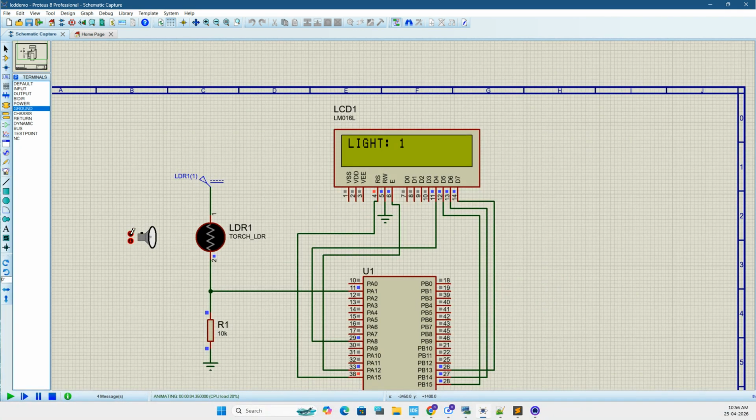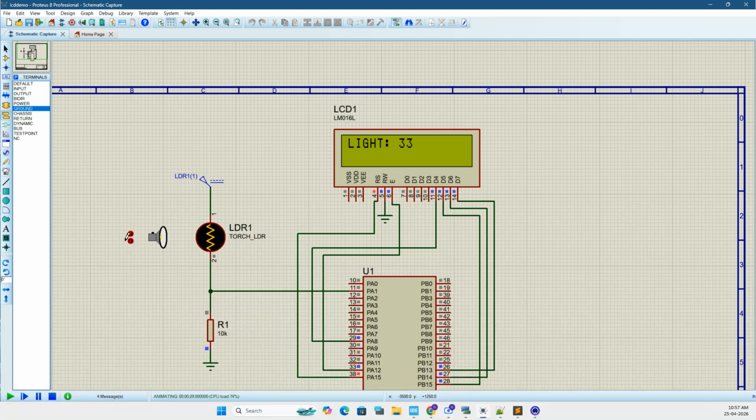Okay, so it is showing one. Let's take a torch closer to this. So as we are pushing our torch closer to the LDR, its resistance is going to decrease. Now, if you are going to purchase a resistor, you have to tell the value of the resistor, 1K, 2K, 3.3K. LDR comes in 10K value. Okay, 10K, when it is going to provide you 10K resistance, when it is in complete dark.